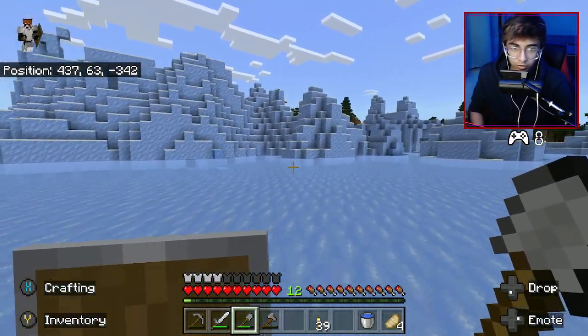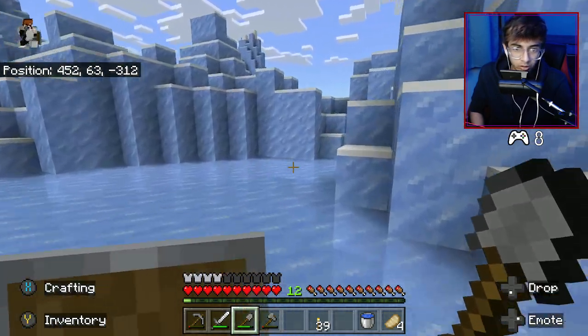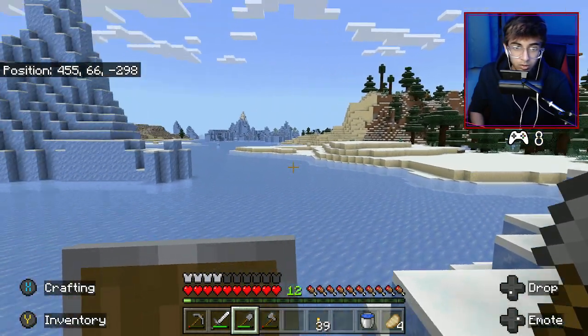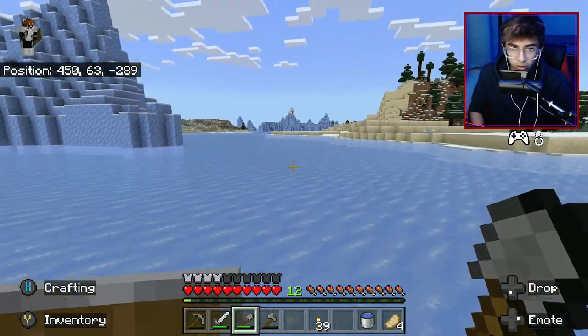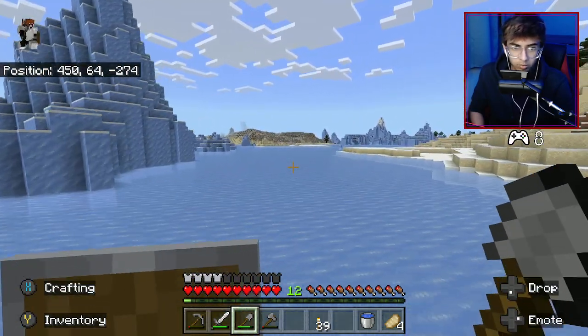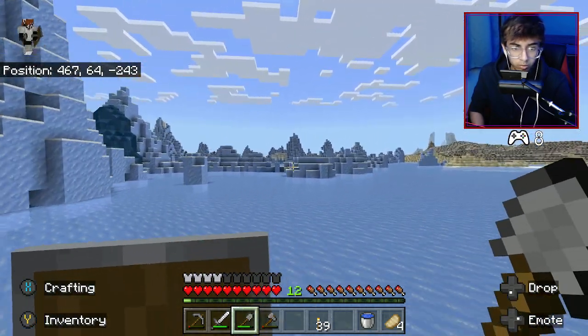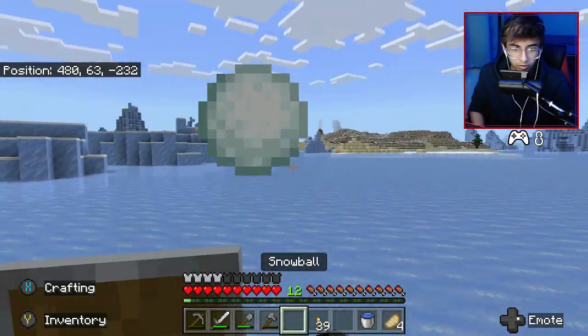I thought there'd be like a fun igloo or something to explore. We will go exploring eventually, just not now. I think that's a future stream. It looks like there's a desert here. Is that a desert? Pretty weird for a desert, which is a hot climate, to be right next to a freezing one, but whatever. I'm also just going to throw the snowball. We don't need it.